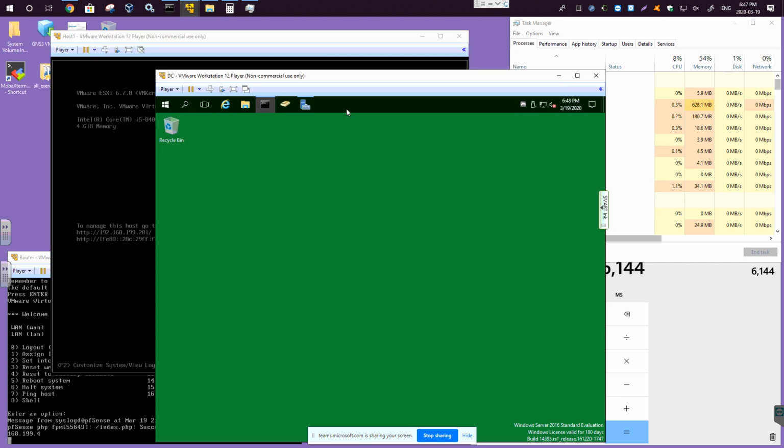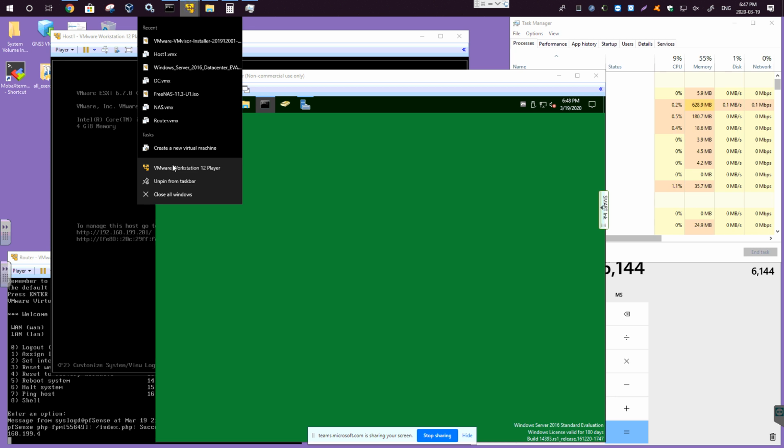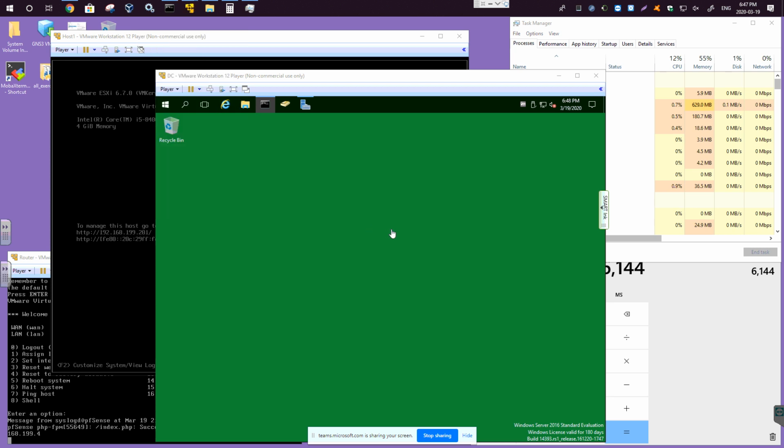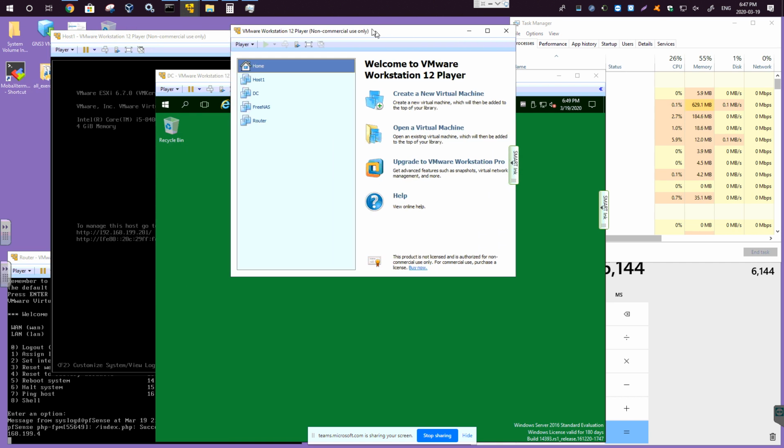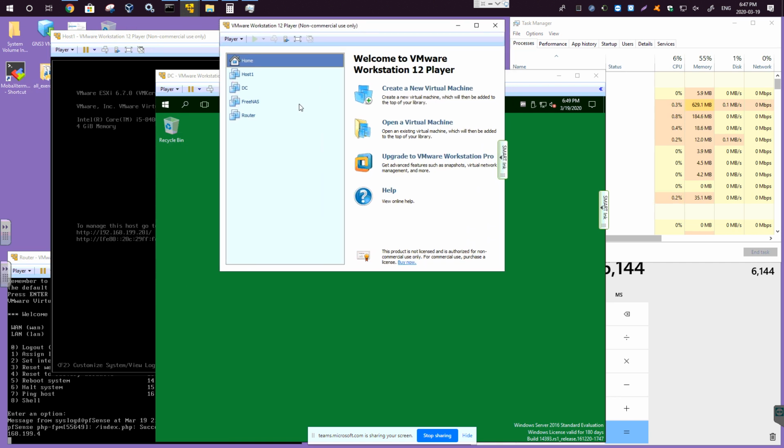So you're going to need to install Windows Server 2016 without installing any domain controller, just as it's supposed to be installed normally. So you come up on your workstation. A prerequisite here, guys, is to have at least 8 GB of RAM and at least 2 processors. So that's what we will do now.